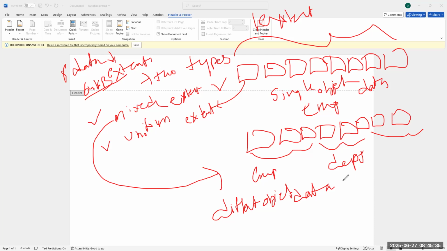If 8 pages contain single object data, we call it a uniform extent. Next, we'll talk about who is creating these and how SQL Server is tracking this information. Clear? Yes, clear.